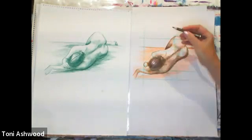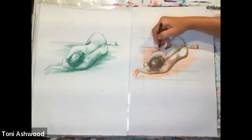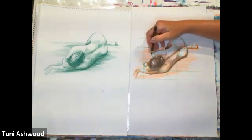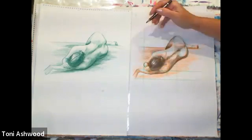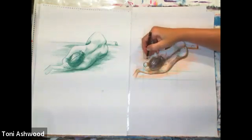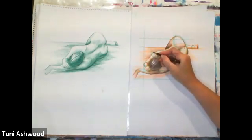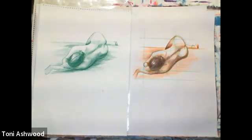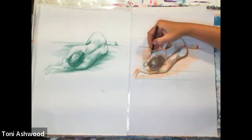So give myself a nice line to follow, a nice clean one. I'm going to pop in a little bit of darker shading around her. I can fade that out in places. And that really helps you to sort of see her by putting the shadows on the background around her.